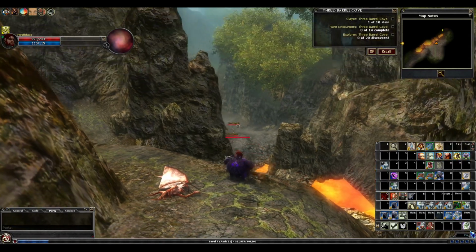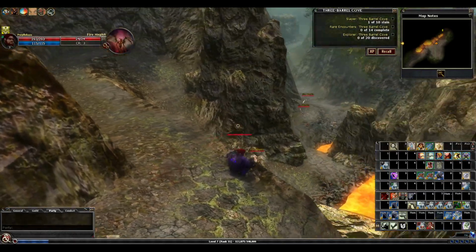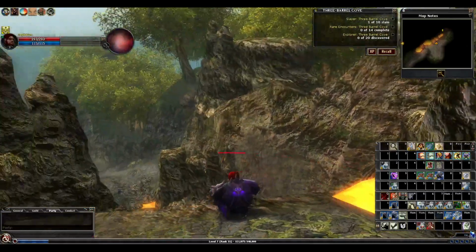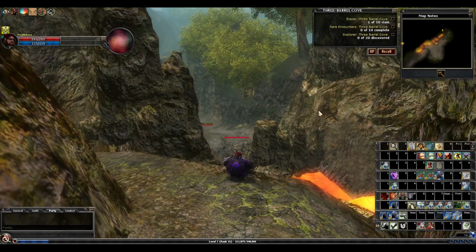Hello and welcome to this volcanic corner of Three Barrel Cove, otherwise known as the Fire Caves, which will be our setting for level 7 of our Barbarian life, Purple Rage. I'm running out of superlatives, frankly, for the way we're progressing at the moment.